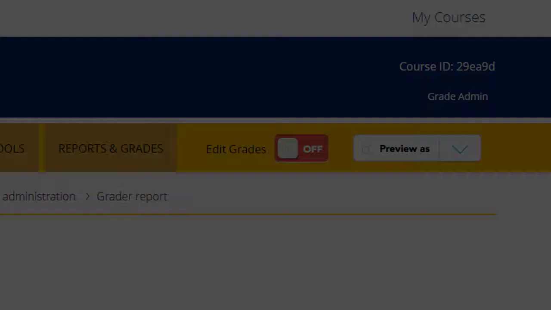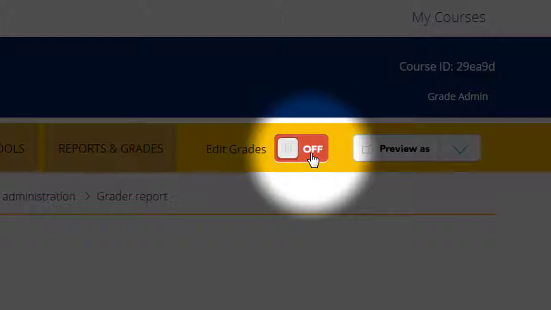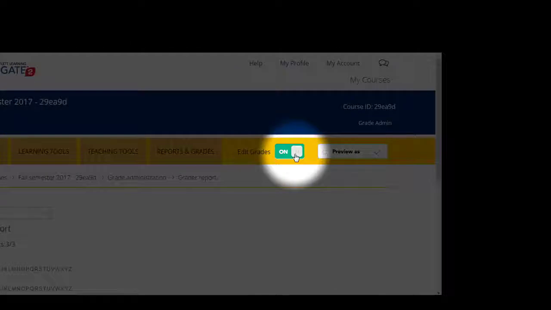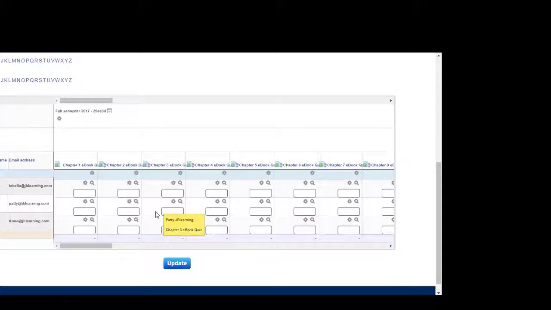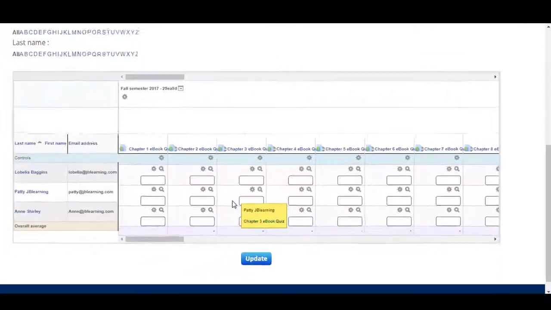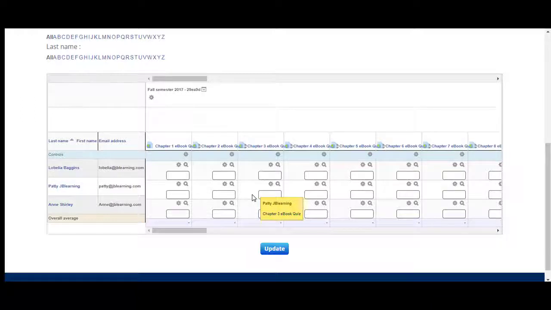Once a grade is posted in the gradebook, you are able to override the grades in the gradebook by turning the editing features on and modifying the grades or adding new grades. Two fields will display in each gradable item. If the fields don't display automatically, you may need to adjust your Gradebook Preferences.